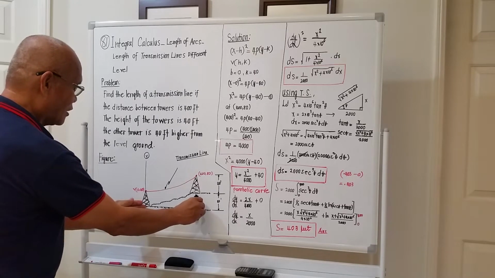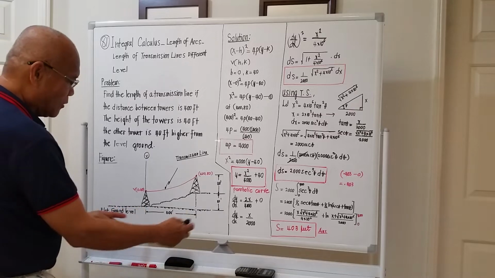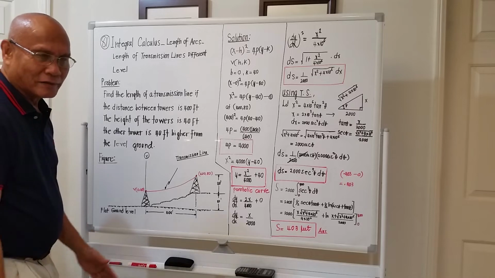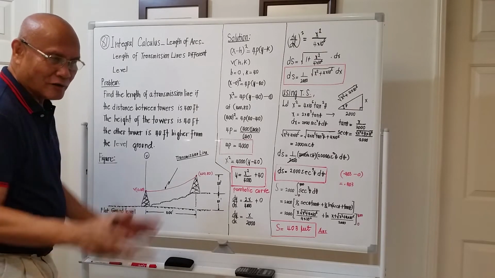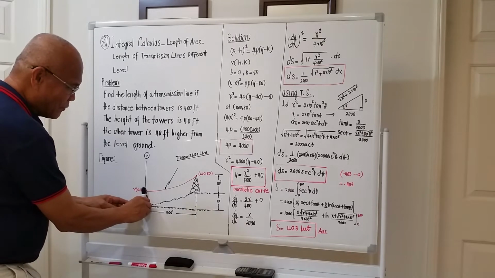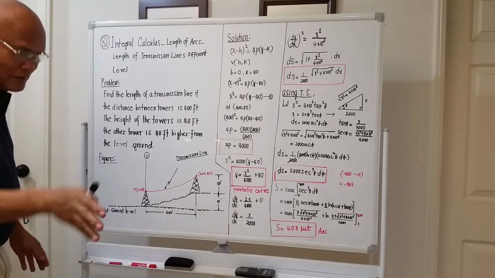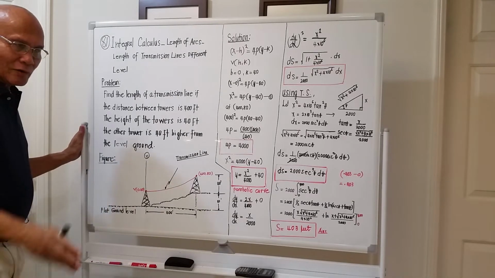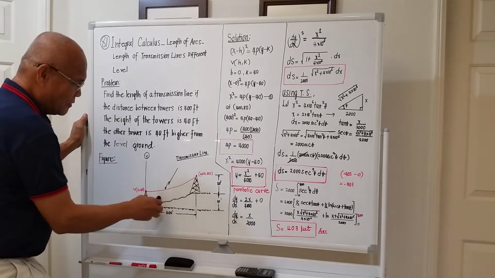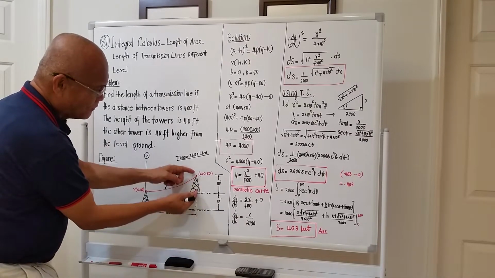The distance between the towers, if we try to measure it on the ground level, is 400 feet. You could do that by surveying, by using your transit. This is civil engineering already. You could measure the distance from the first tower to the second tower by using a transit, as in civil engineering. Okay? This is the transmission line. This is 400 feet. This is 40 feet.